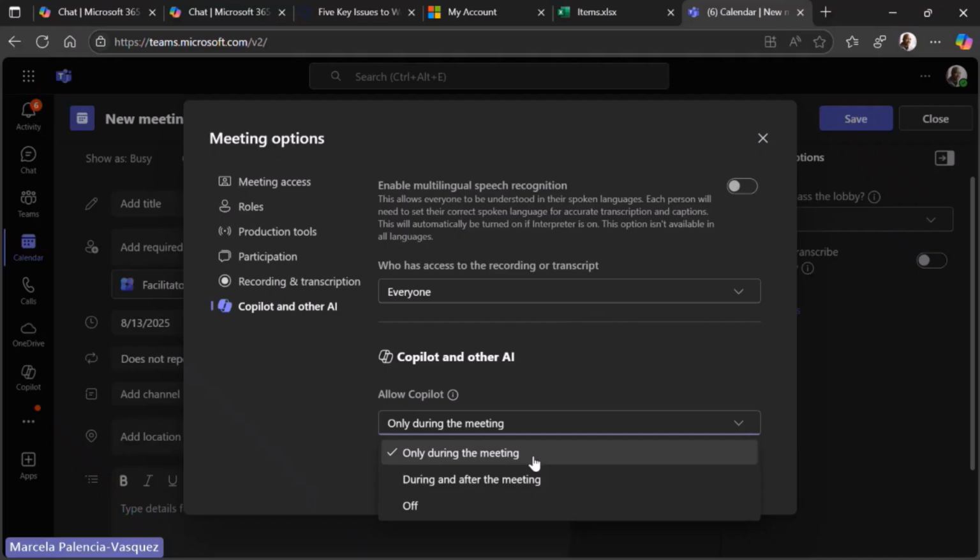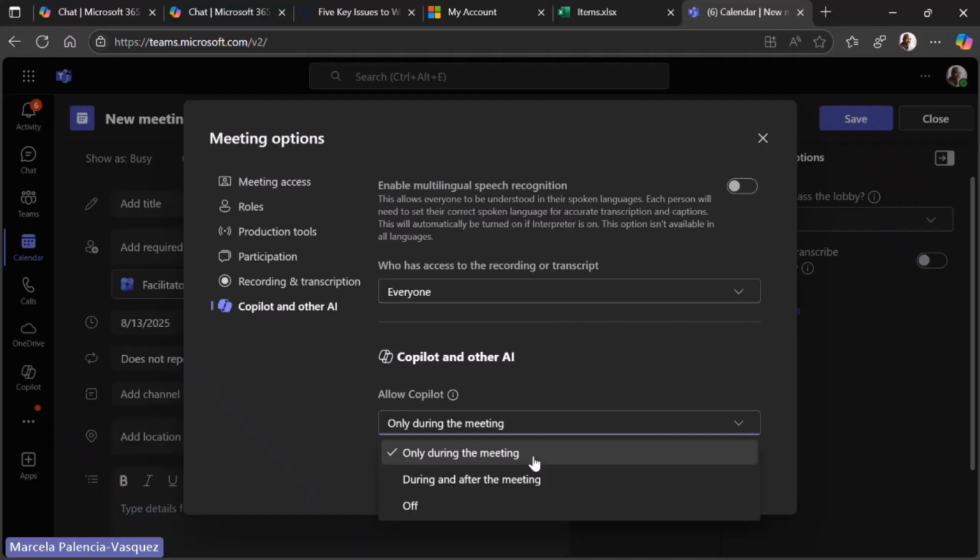You'd still be able to use Copilot and ask questions before the meeting ends. Give me a summary, meeting notes of the meeting. You copy this, paste it in your notes, and then when the meeting ends, that's it. No recording, no transcription, and no Copilot either. So that would be one way.